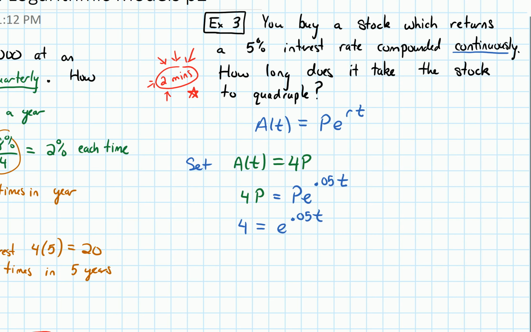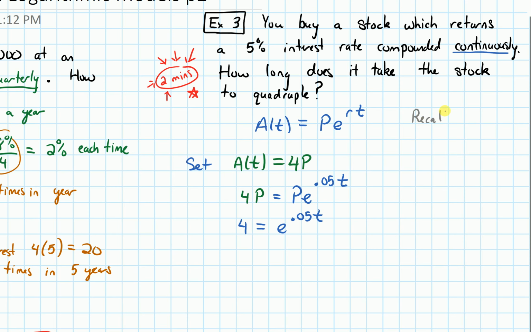The one thing that I have to be careful with is when I divide both sides by P, I want to make sure that P is not 0. But if P was 0, that would mean we're investing nothing, which isn't realistic. So we'd assume that P is a positive number. So it's fine to divide by it. Okay, so at this point, I need to do some review of logs.